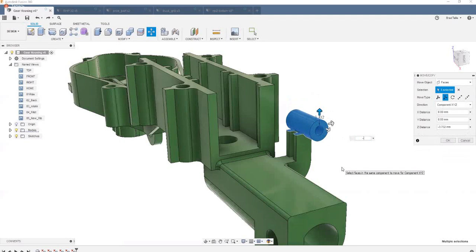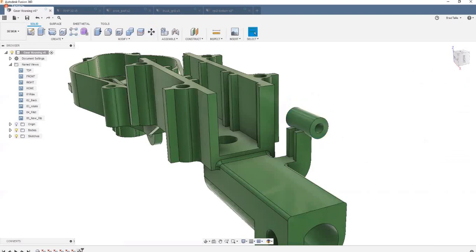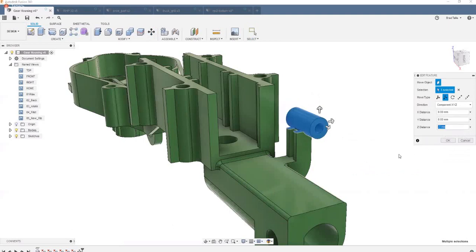We'll say -3 mm. I'll say okay. Now if I edit my feature, you can see that it actually did capture that distance. So I could come back and say it wasn't supposed to be 3, it was supposed to be 2. You can see how that moved slightly, or let's just say 1 in this case. So I recommend using translate and rotate instead of using free move. Okay.